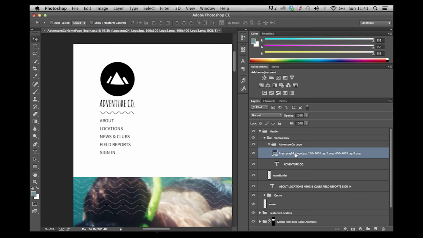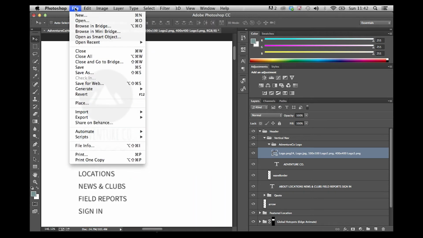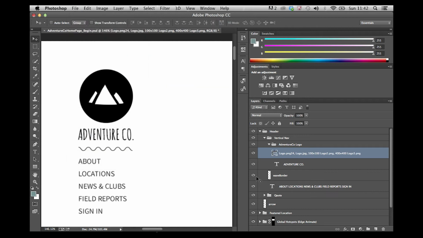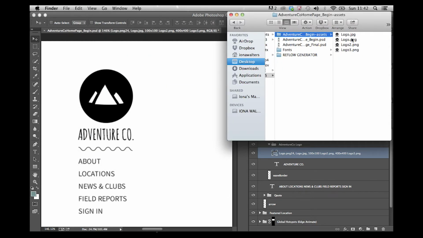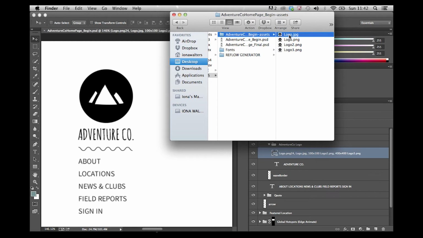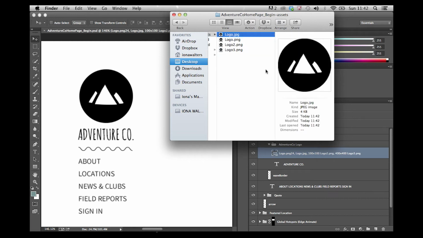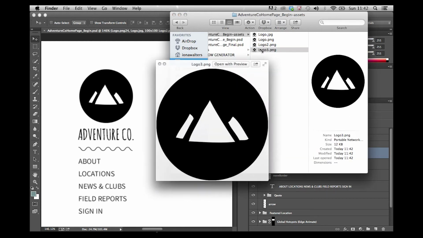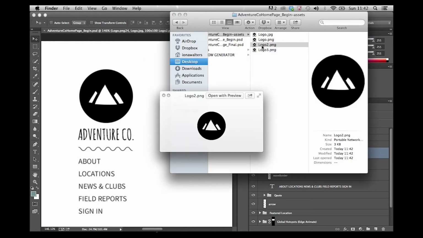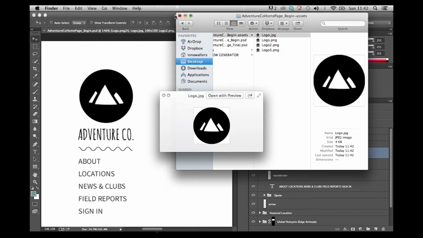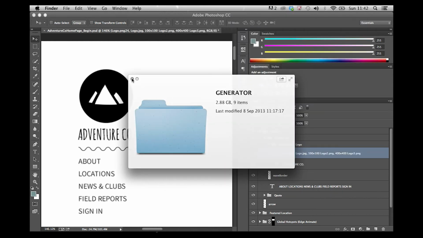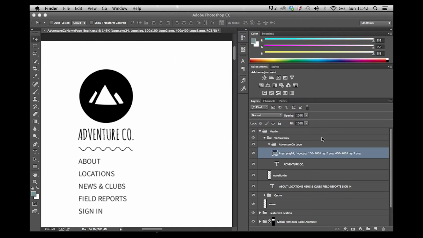And once I've specified all the images I need to be generated, I simply kick the generator into action. So let's take a look at the assets it's produced. You can see in the folder it's created the JPEG version, the PNG 24, the 400 and the 100 size logos. And as I mentioned, I can label layers within groups or groups of layers themselves to produce flat compositions of several layers.